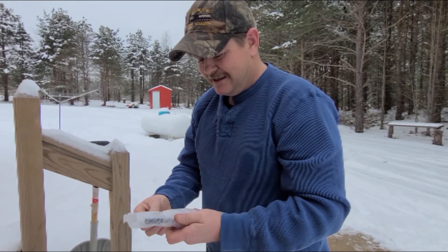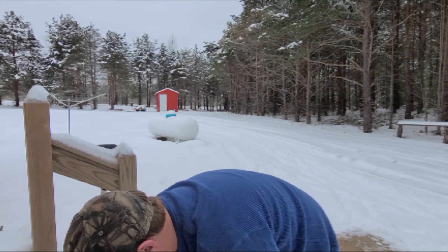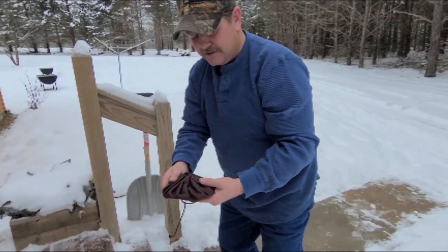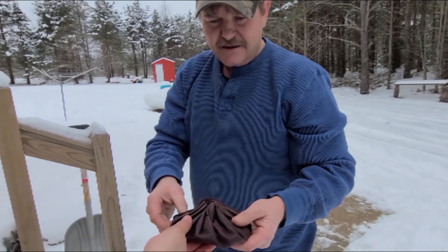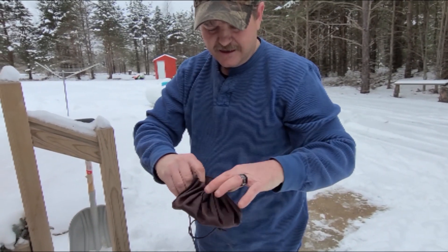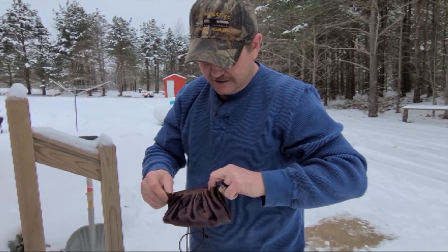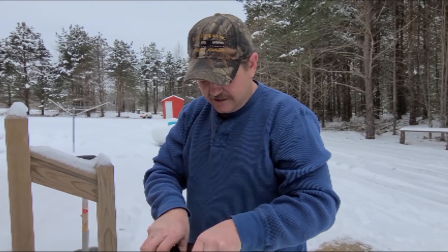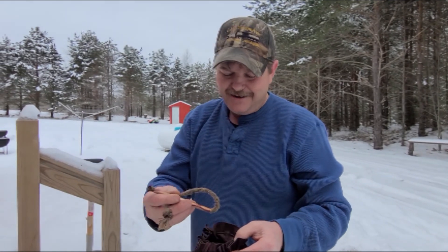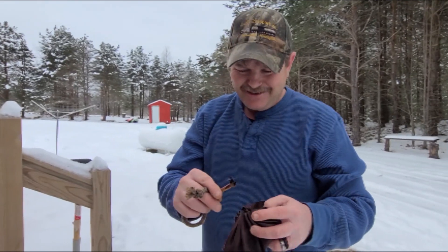I've got a little gift for Ron T from my buddy at work - we call him the Rectinator. So this bag is made out of pigskin and he dyed it and all that. And then on the inside there it's got your other little setup - one of those forever matches. He wants to see if that'll take off. It will, I'm sure.